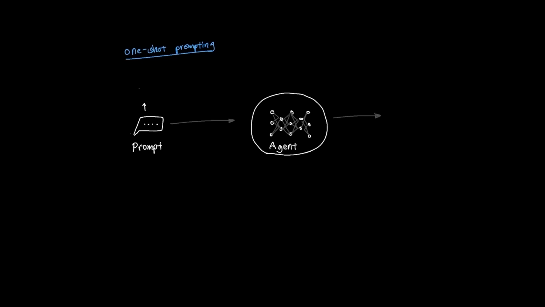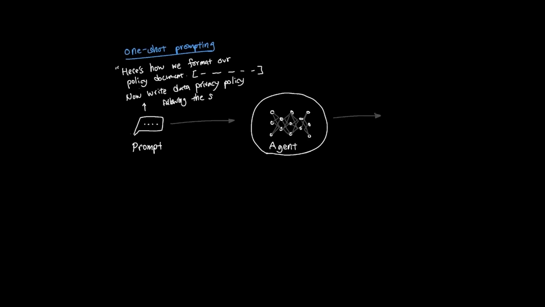One-shot and few-shot prompting are similar to zero-shot, but in this case, we're providing examples of how the agent should respond directly within the prompt. For example, you might say, "Here's how we format our policy documents. Now write a data privacy policy following the same structure." Because you provided a template, the AI follows your specific formatting and style preferences more consistently. And conversely, few-shot learning is the act of learning from the LLM side, where even though the LLM might not have seen the exact training data for how to process your unique request, it's able to demonstrate the ability to fulfill your request from similar examples provided.